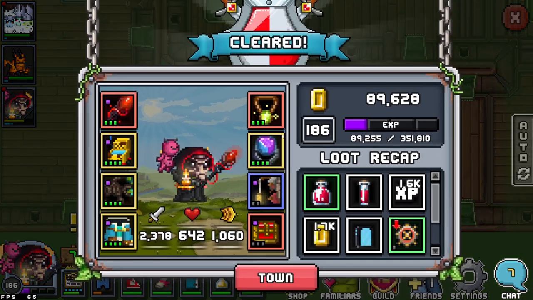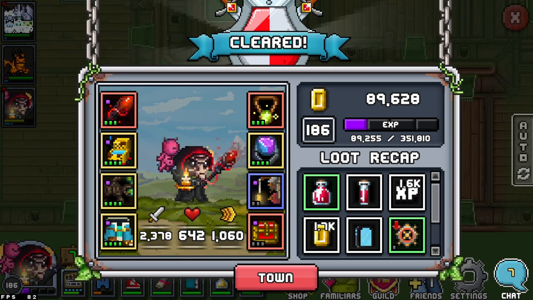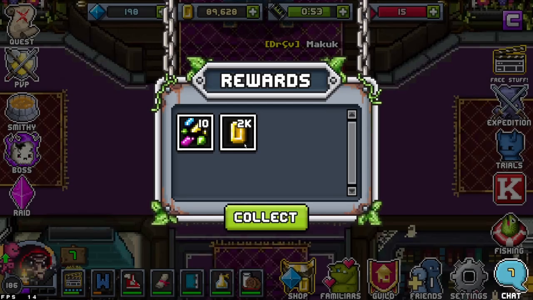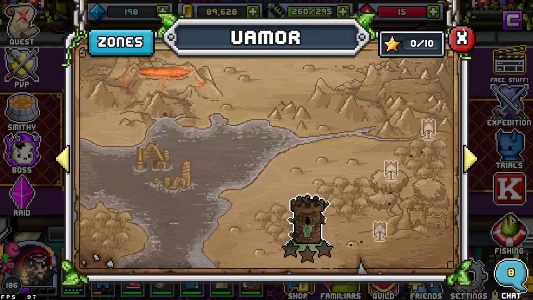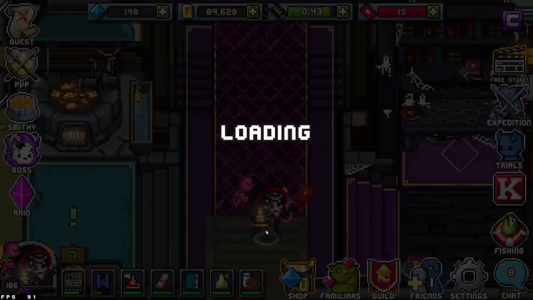Awesome. So that's going to be the end of the dungeon. We got some XPs and gold. Now let me go ahead and show you what this Bokia 1100 is. Let's go to town. Awesome. We got some more rune fragments. Okay, so before we continue off to this dungeon, let me just go ahead and show you what is going on with that.